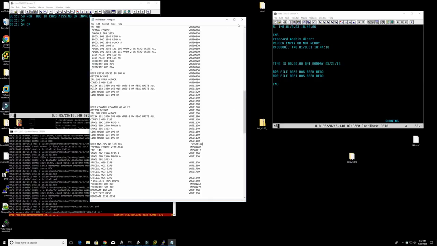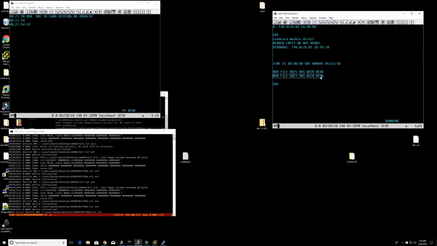But once I fixed that, it actually read the cards in, and you can see here I got the message that the file has been read. And so once we have that, what we do is we just type in read card, call it MOSHIX DIRECT, and so that's done. And this, by the way, I also got advice from this very special gentleman up in Canada who knows quite a bit about VM and has been helping me with this thing. So now that we've read it in, let's look at it, MOSHIX DIRECT.